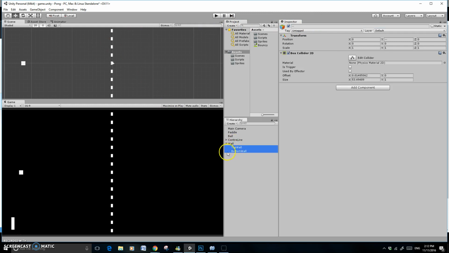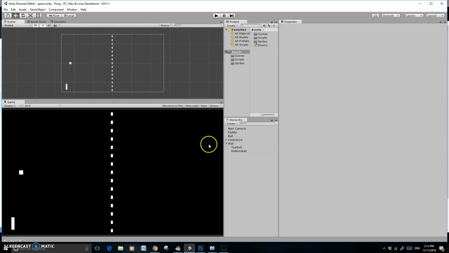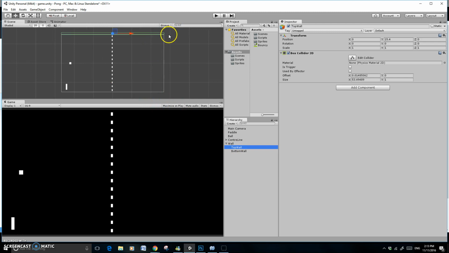Now I am going to create one more wall, and I'm going to create a wall that will act as a sort of temporary other player. And then that will let us test our physics and our bouncing and our player before we even worry about this other paddle. And that's always important when you're developing a game, is to do small things and test and make sure it's working, and then move on to the next part. The worst thing is, you create the whole thing, try to play it, and then you find out it's not working. Well, what's the problem, right? Where did we go wrong?